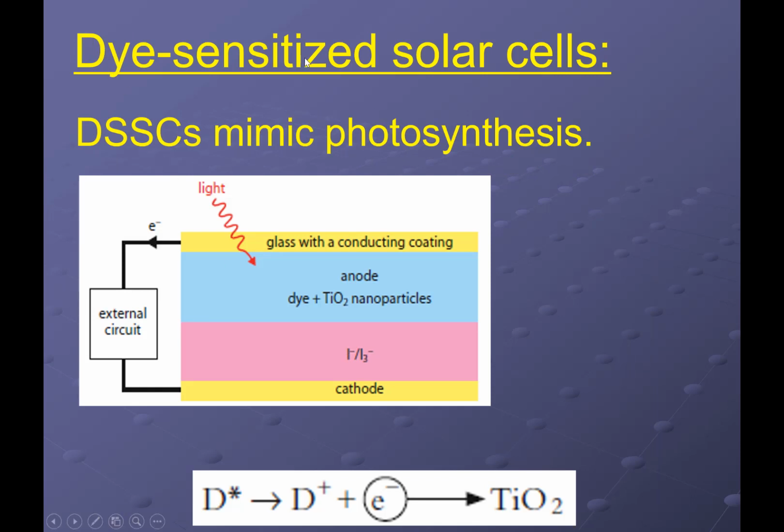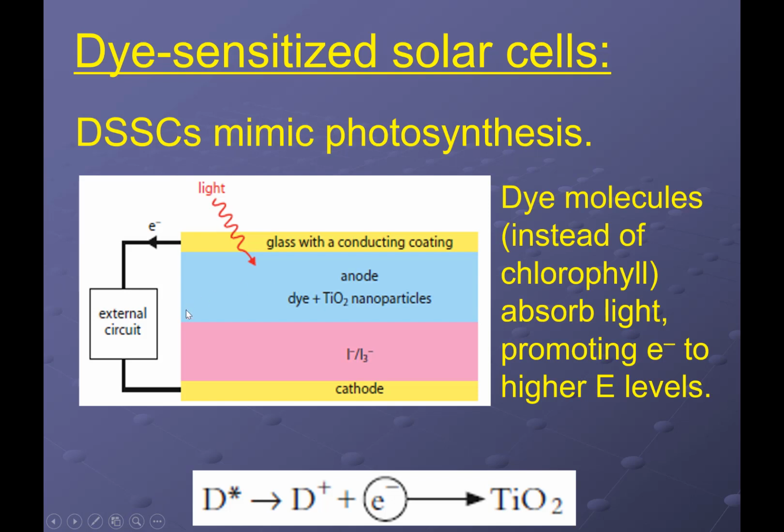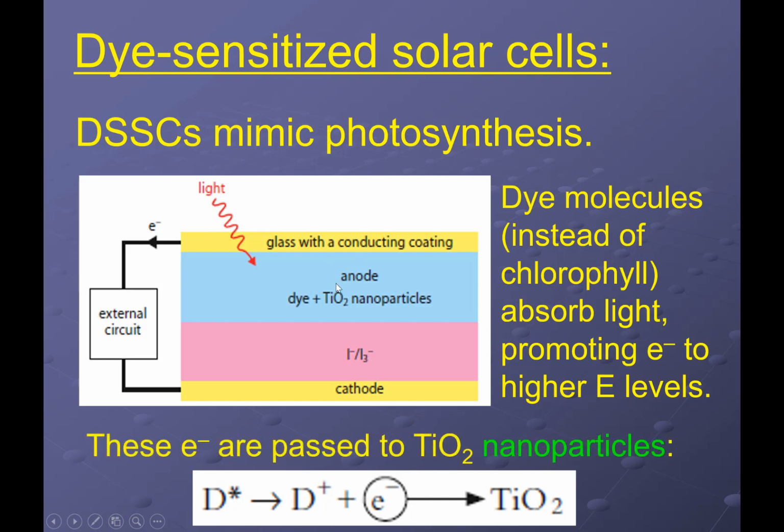We can even mimic photosynthesis in plant cells even more with what's referred to as DSSCs, dye-sensitized solar cells. Very similar here, we're going to start off with the anode, the site of oxidation. We're going to use our dye to absorb light. The dye gets excited into the dye-star form. It ends up ionizing, dropping off its electrons to titanium. The titanium here has electrons because it's absorbed light.